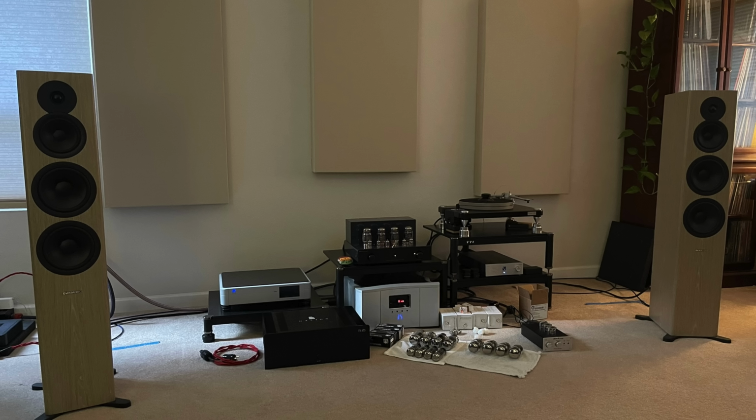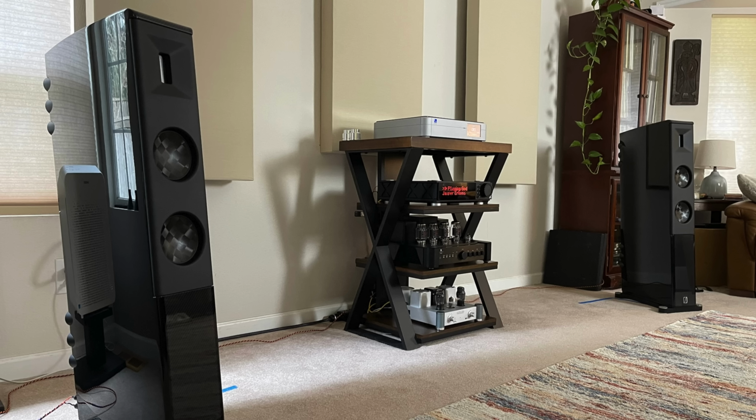Just for context, over this last year, we've had a bunch of tower speakers in this price range in the room. One of those speakers, my reference speaker today, is the Dynaudio Evoke 50, which comes in at exactly $5,500. We've also had the Borison X2 in, which is about $3,000 more, about $8,800 for the pair. The Typhons come in at the same price as the Evoke 50s, $5,500 a pair. So we've got a lot of good references this year in this price point.